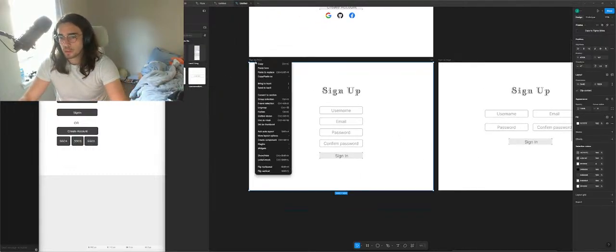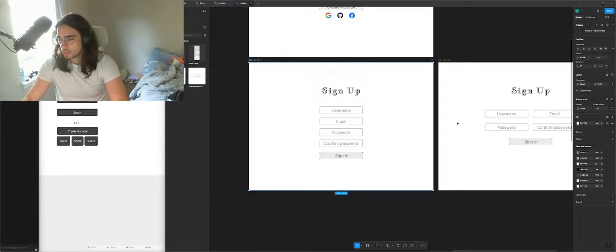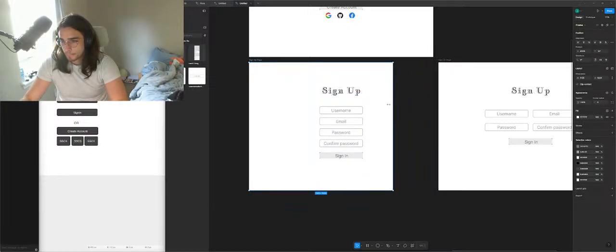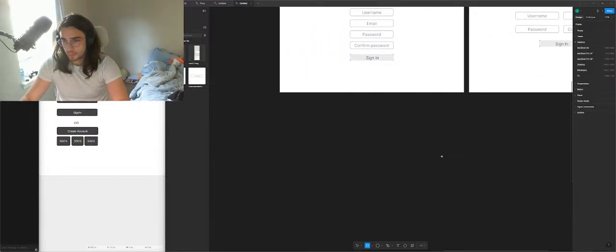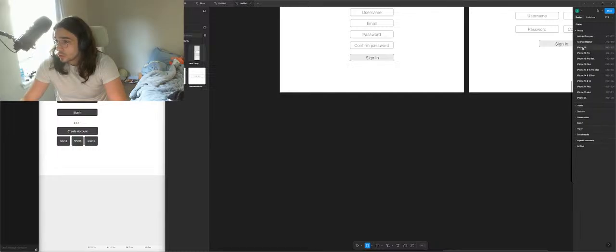I guess this could be like for the mobile. Let's make a new frame, make it mobile. Like desktop. Where's this phone? Android, iPhone 16.